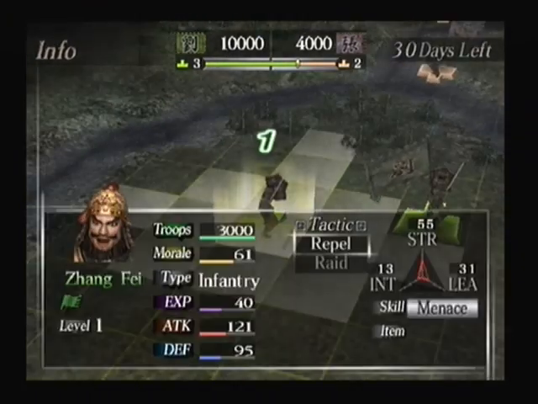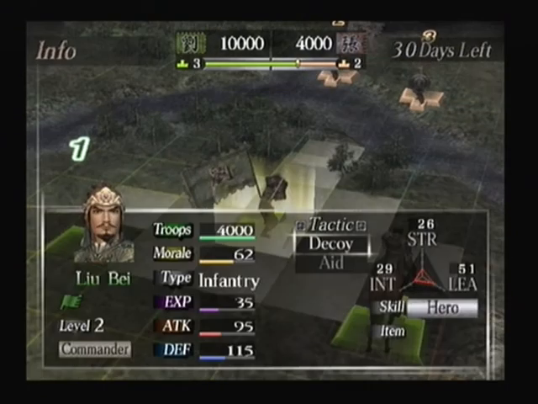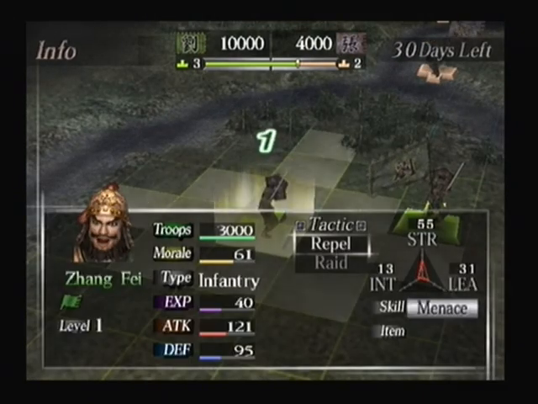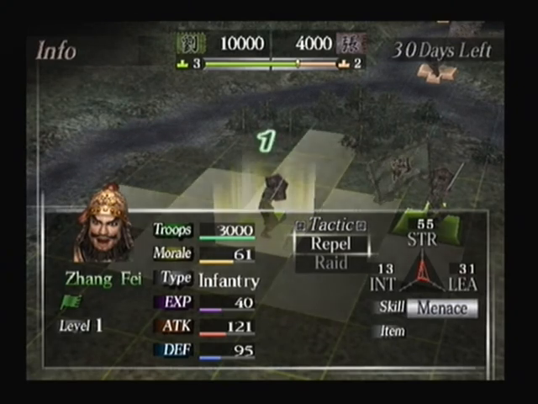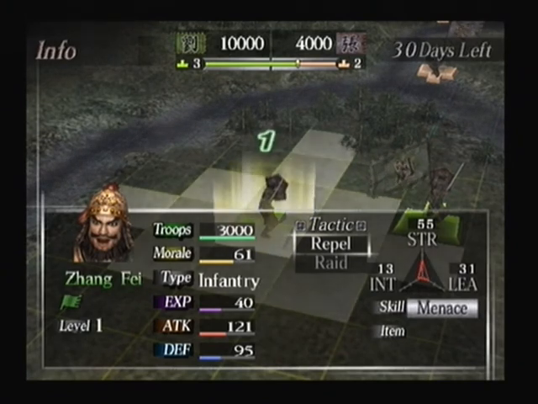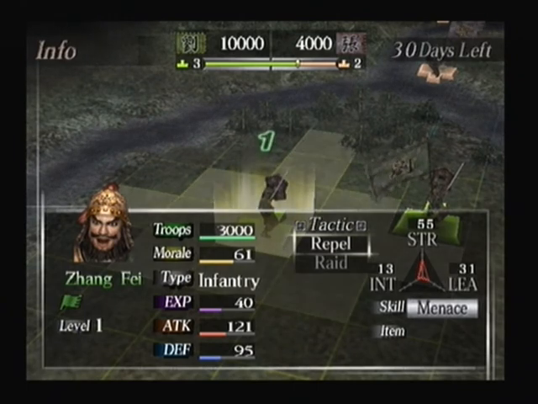So let me just quickly explain. Let's take Zhang Fei. He's level 1, and as you can see, that little green flag underneath his name indicates that he has the potential to lead an army. I'm trying to get as much of this explained as quickly as I can, because this is a very expansive, intricate game. You can see his experience is 40, his attack is 121, defense 95, so he's better at attacking. He has 2 tactics, repel and raid. Those will come into play later on. He has a strength of 55, leadership of 31, intelligence of 13. And he has a skill called menace, but all of that will be explained later on.